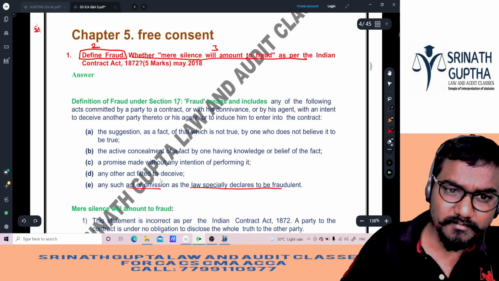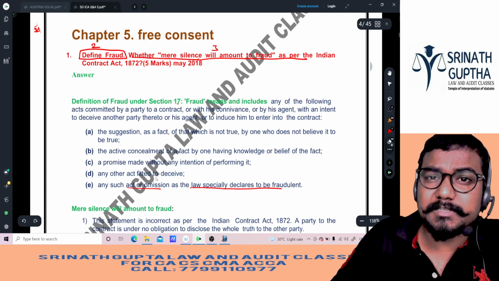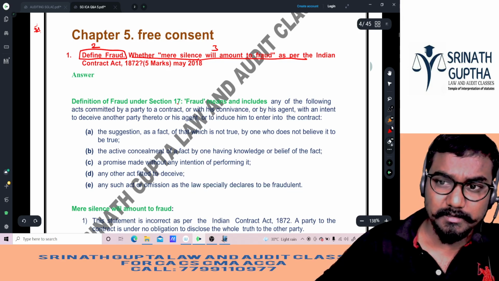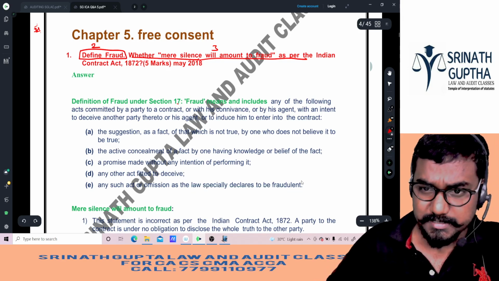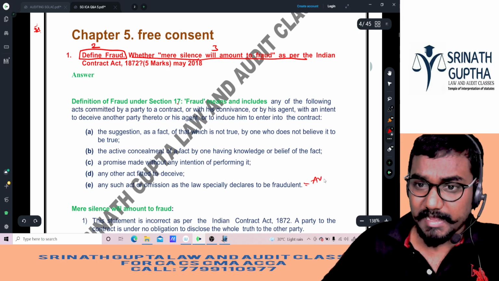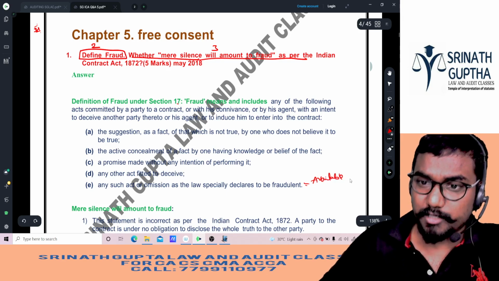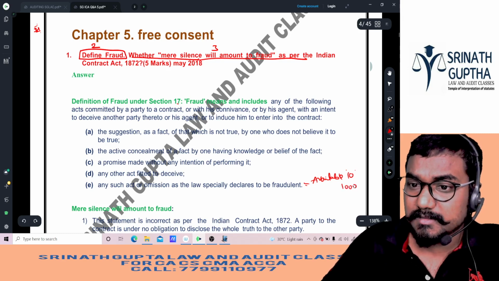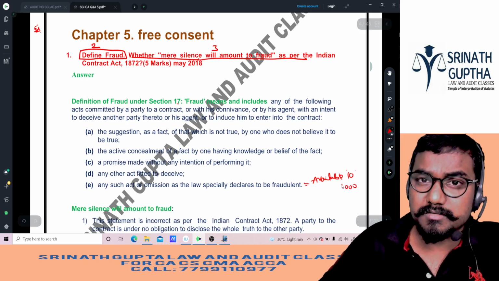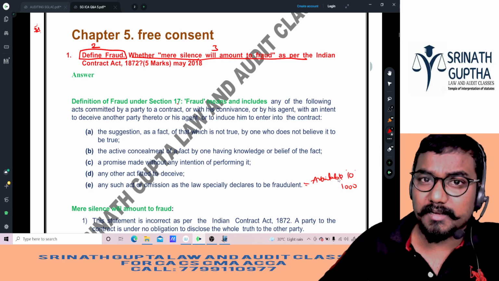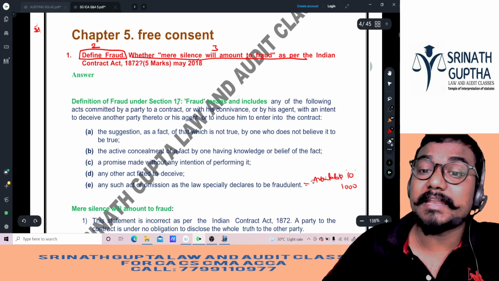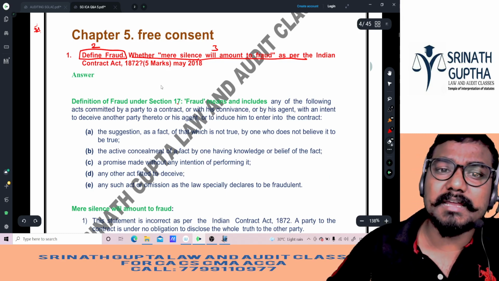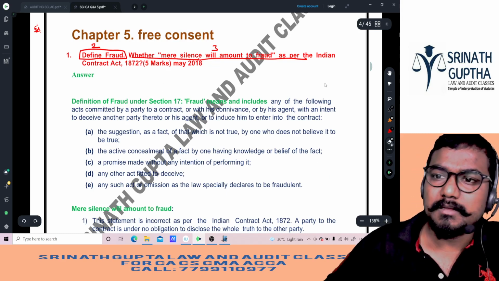For example, beta, as per the NI Act, as per the Banking Regulation Act, if you're issuing a check without having a balance, when the available balance in your account is 10 rupees, you're issuing a check for 1000 rupees. It's a fraud because you know that it will bounce. You know that it will not be honored. It's a fraud as per the Banking Regulation Act. So when the act is saying that it amounts to fraud, understood, beta? Clear?